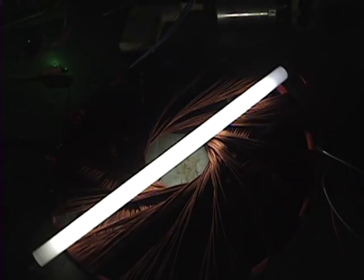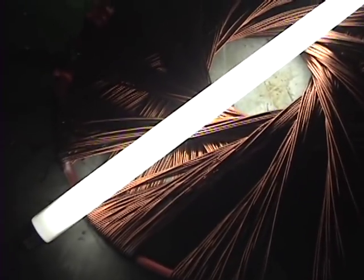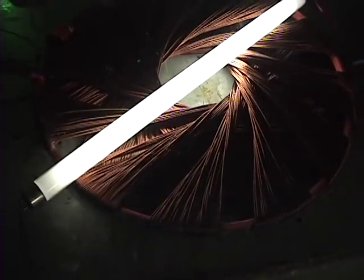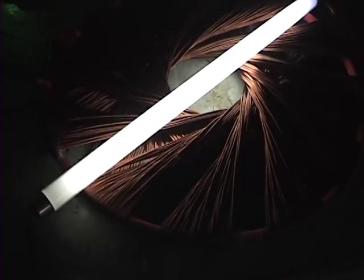Kind of float through it. I don't know if you can see that. I'm hoping you can. But let me put it on night mode and see if I can get that to capture. Okay. Well, you can't see it, but there are defined lines that when you hit a certain frequency, actually pulse through the coil.